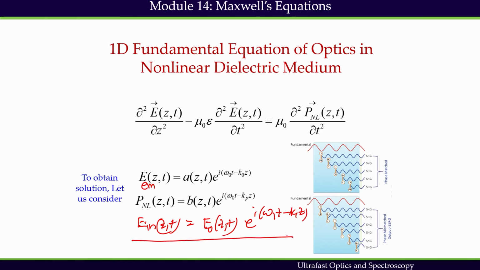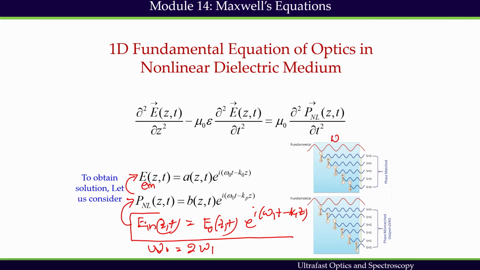So, there are 3 steps. The input beam is creating nonlinear polarization, and nonlinear polarization is creating the emitted beam. If second harmonic generation is considered, then we can write omega naught equals 2 omega 1, which means the oscillating dipole is the source of electromagnetic radiation, and that is why the new light is created at the same frequency as the induced polarization. However, the phase of the induced polarization and the emitted field may be different. That is why it is shown here.